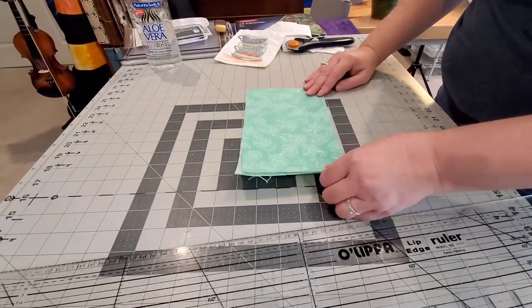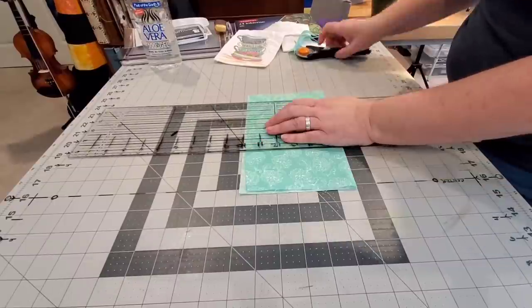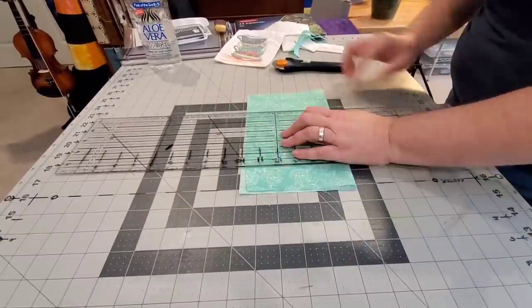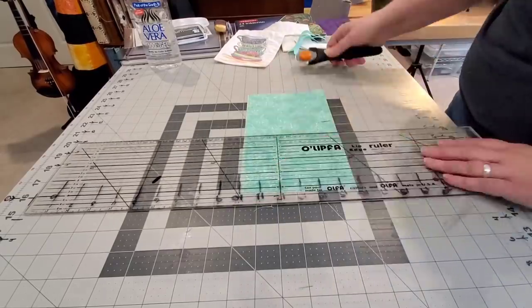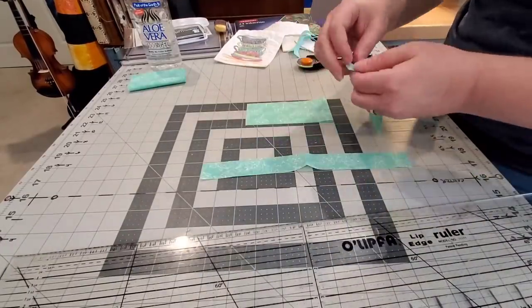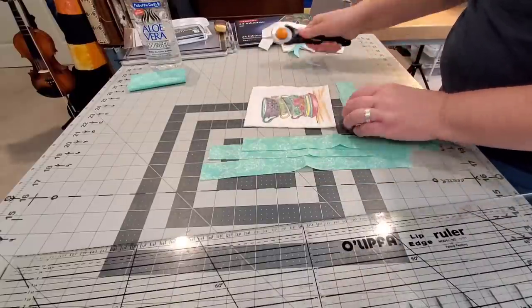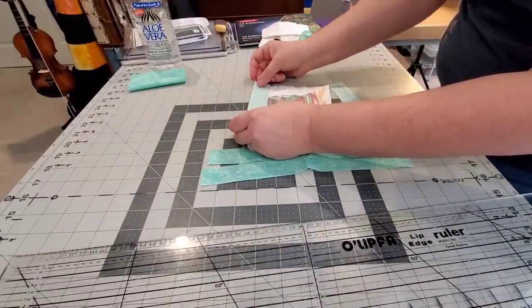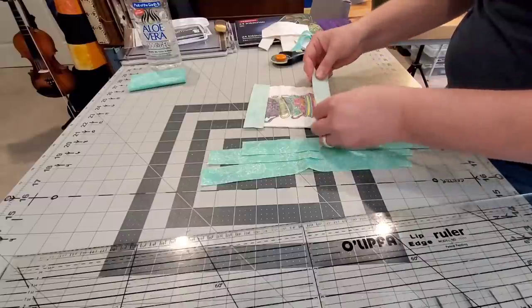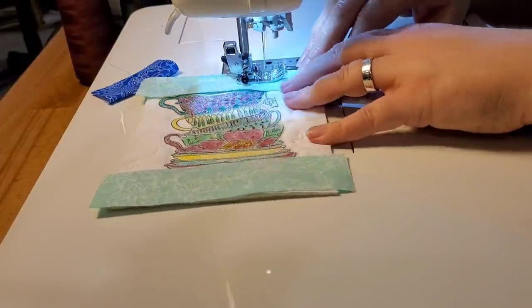I've decided I'm going to go ahead and add a little fabric border to my image for the front. Cutting some strips of fabric 1 1/4 inches wide. And I'm going to add a little frame, a little fabric border on all four sides. So we can bring this over to the sewing machine. I'm going to use 1/4 inch seam allowance as I add these borders, first to the top and the bottom.